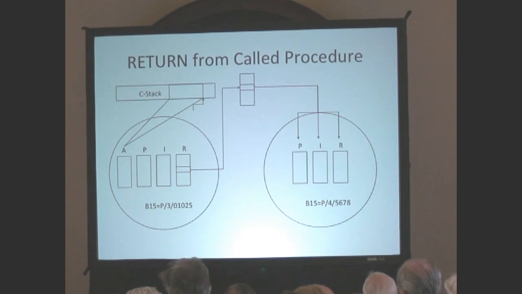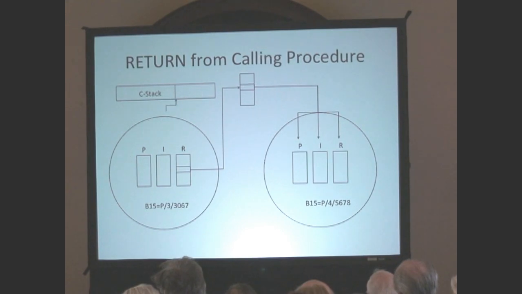When it's done its work, it does a return, and that N table disappears from this protected procedure. That procedure is sort of dead anyway because the flow control has come back. I resume from where I was, and I've still got my A table, and so if this procedure had put some result capabilities into that A table, it comes back here as well, so I can get results back. And so that's how you could pass things back and forth in protection domains.